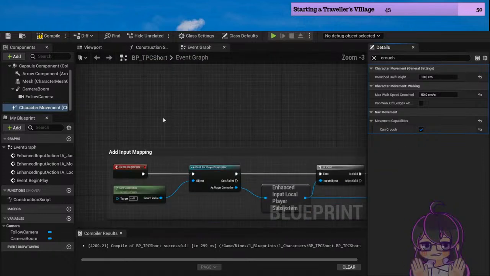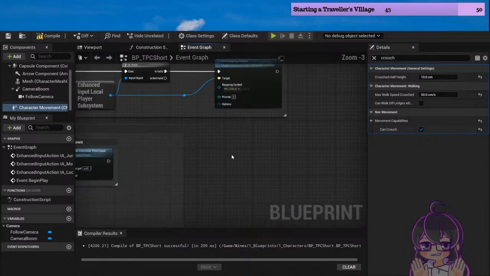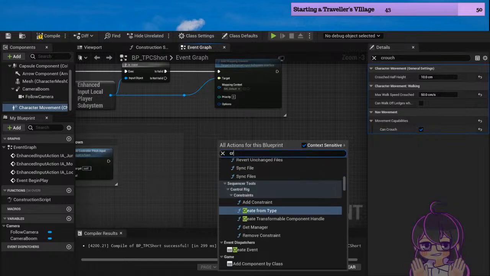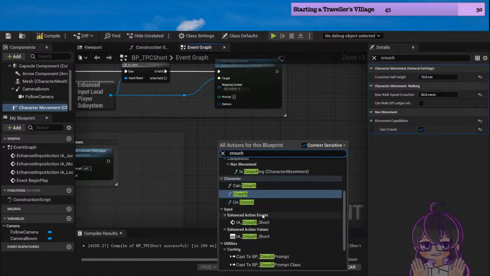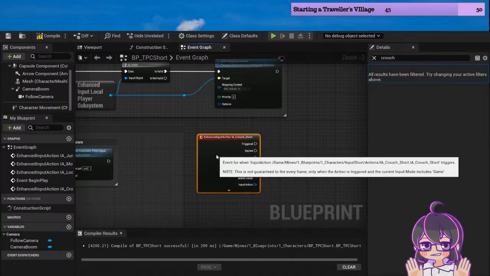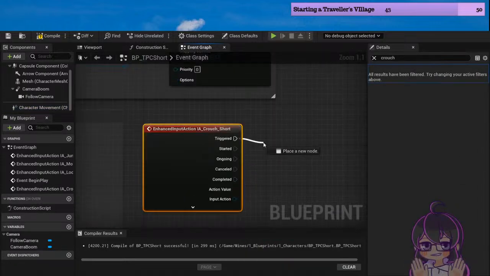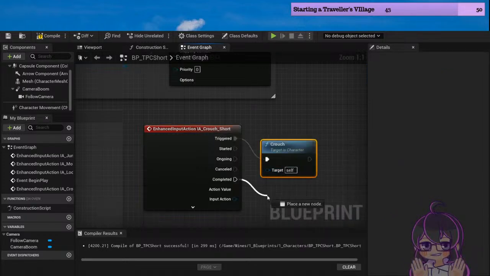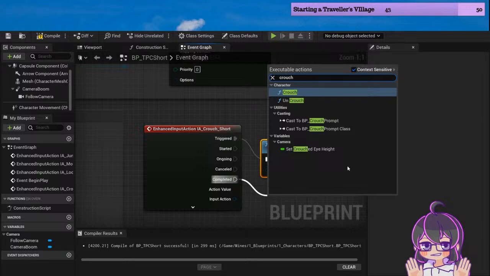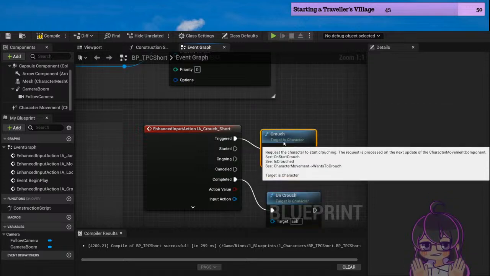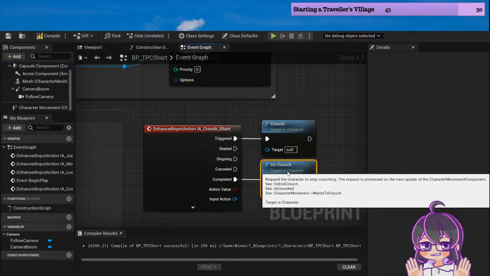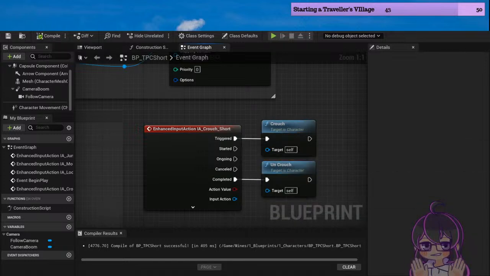Then, uh, CROUCH, IA crouch short, triggered, CROUCH, completed, CROUCH, and target will be self itself. Compile.